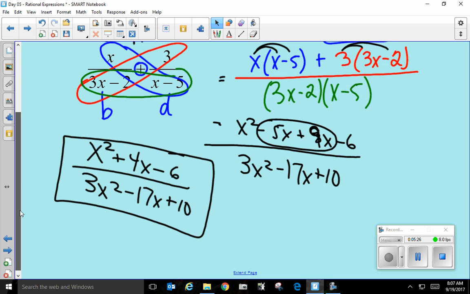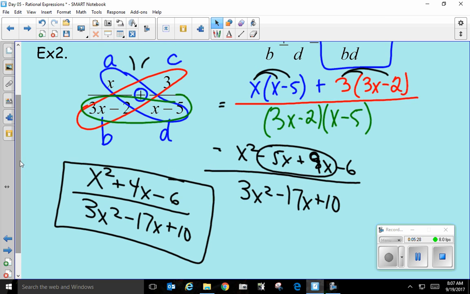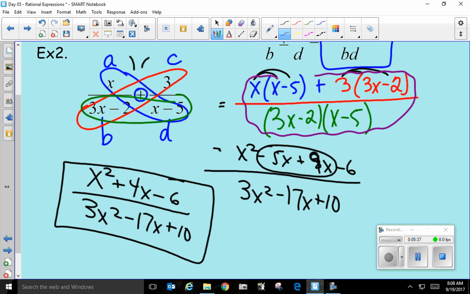Holy smokes, that's crazy. If I did not ask you to simplify it, you technically could have been okay with this because it's the same thing. But chances are when I have to ask you to simplify it, well, that's just simple: combining like terms and foiling two things together.